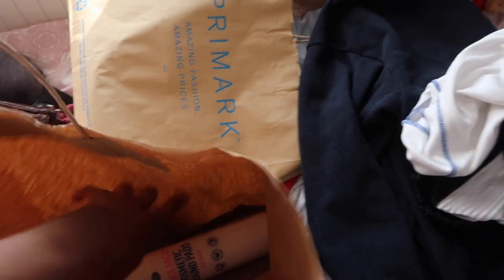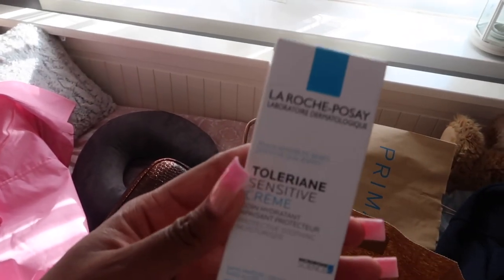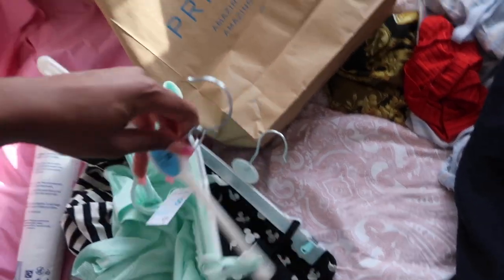I exchanged the blue Zara shirt for the pink one and I like the pink one much better anyway. I'll show you: got the white-pink shirt for my beach cover-up. From Boots I got micellar water for my lashes, face cream, and cotton pads — though the girls said one of them is bringing micellar water and cotton pads so those will stay home. Also got two pajama shorts from Primark. I'm going to finish packing and head to Tolany's.